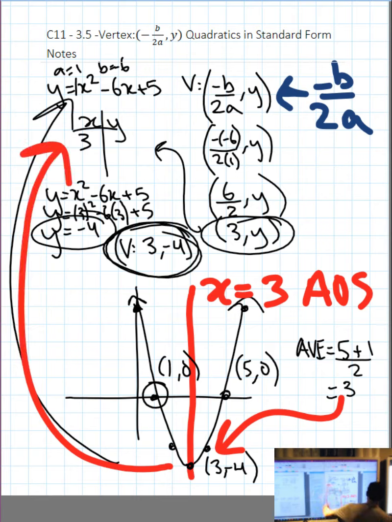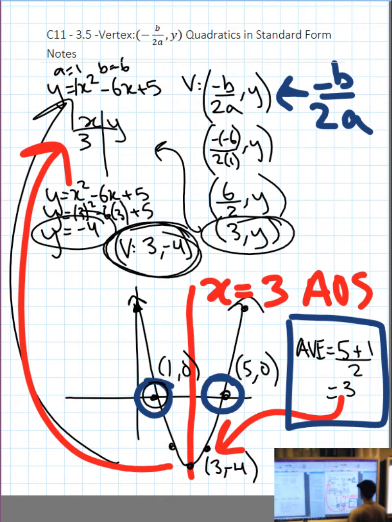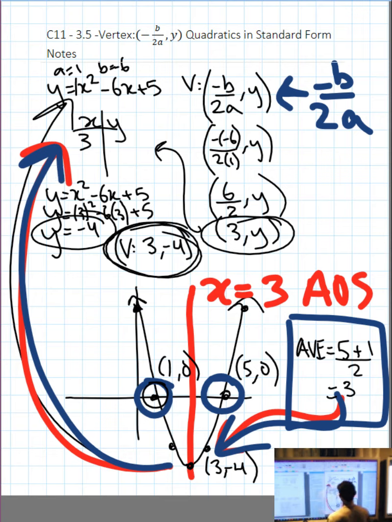So you can be given the equation and change it to vertex form, or you can just use the formula minus b over 2a like we did above. Or if you're given the graph, where all you're given are the two x-intercepts and they didn't actually draw the graph for you, then you can average the two x values. That is the x value of the vertex. Then put it into the table to find the y value. Then do your 1 squared is 1, 2 squared is 4 pattern. Find the vertex from the average.